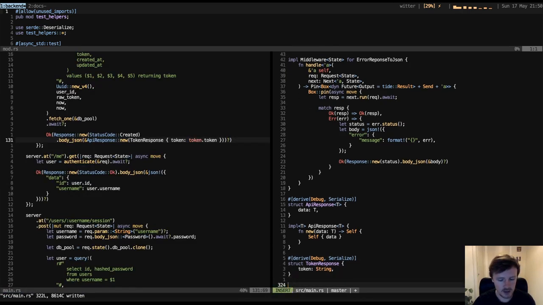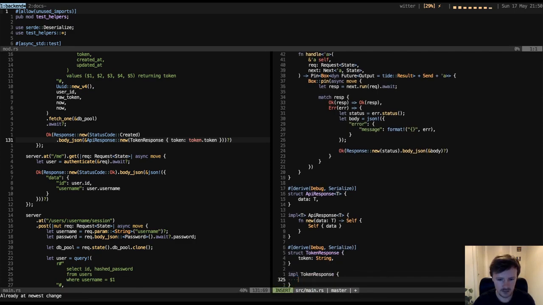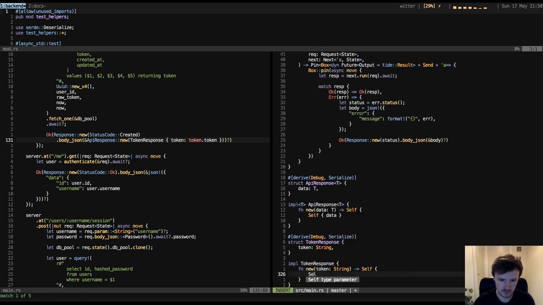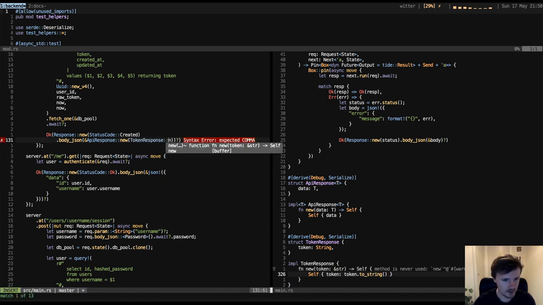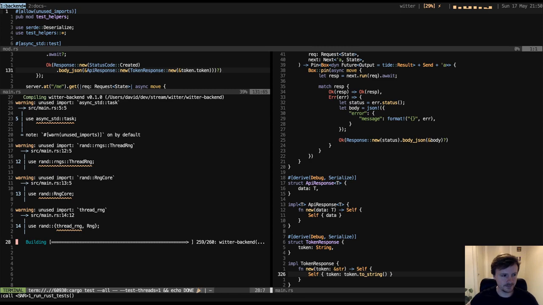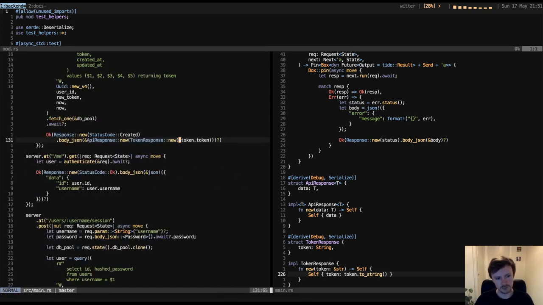Let's also add a new for this one. So that becomes new token, like that. Very nice.